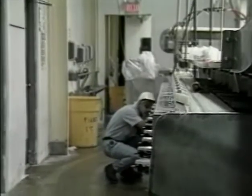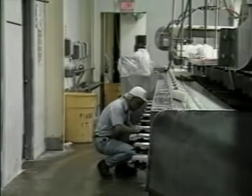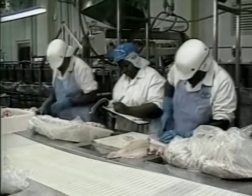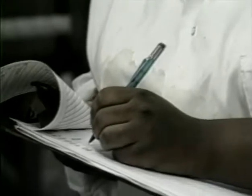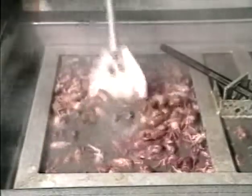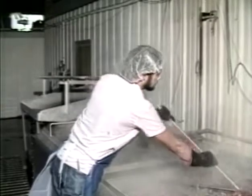In a HACCP operation, processing steps or critical control points should be thoroughly evaluated for potential quality and safety problems. Where a potential problem is identified, you must establish procedures to prevent the problem from occurring. Establish a system for monitoring and maintaining records of the monitoring. For example, blanching crawfish for peeling under most circumstances is considered a critical control point.